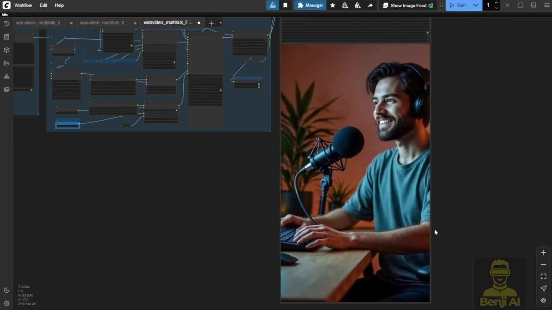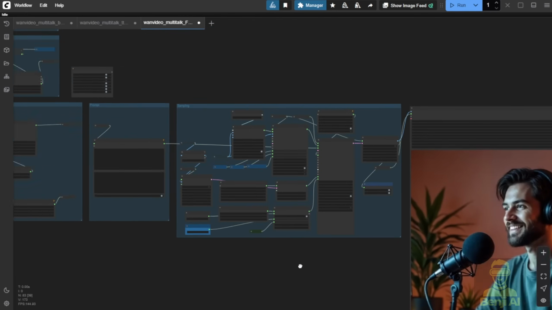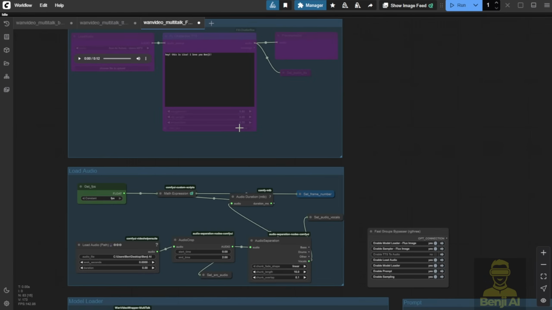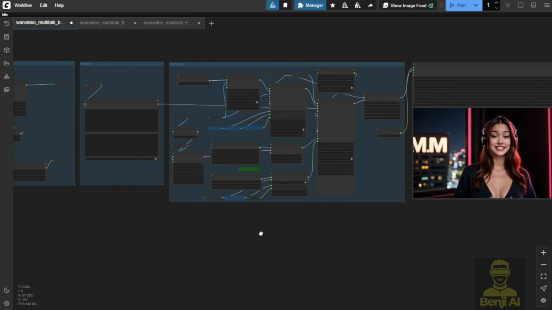So basically, you will have your own image, and then generate a long length of video whichever way you want, using text-to-speech or your own generated audio or audio files for your talking avatar. Here we will be trying out a longer length of video instead of 5-second videos like this.